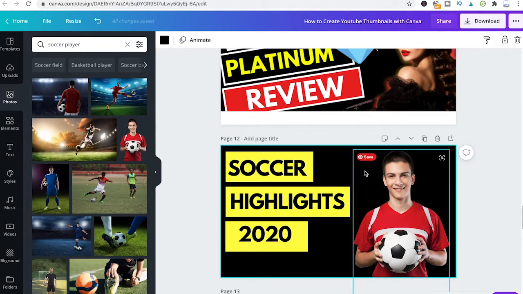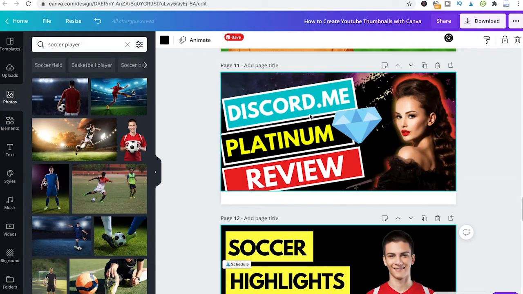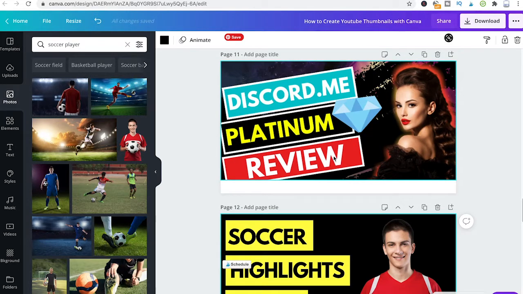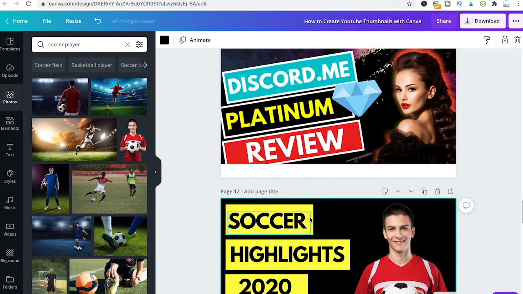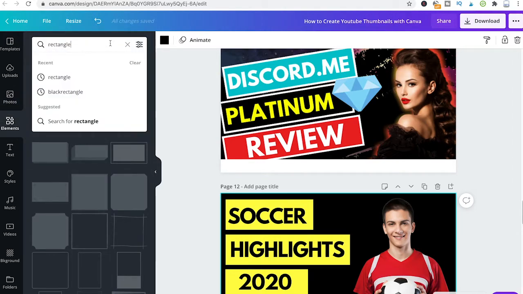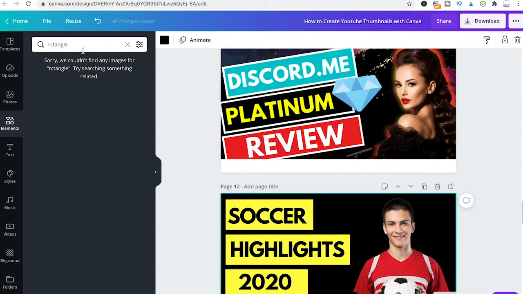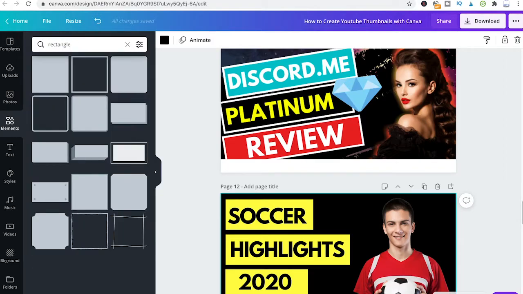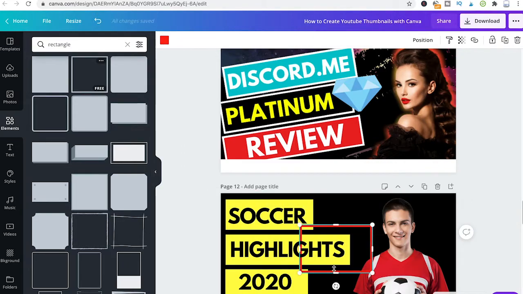In that fashion you can easily create nice looking text boxes as I did here in the Discord Nitro Platinum review. If you also want to have a border around your text box, just go to Elements again, and then it's also under Rectangle, but instead of the first one, just choose this second element here, and then you can resize that element and make it so that it will fit your text box.